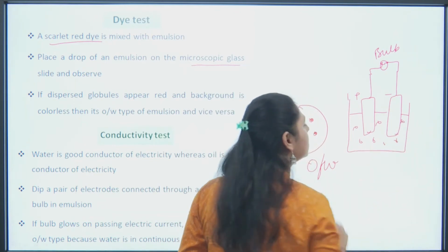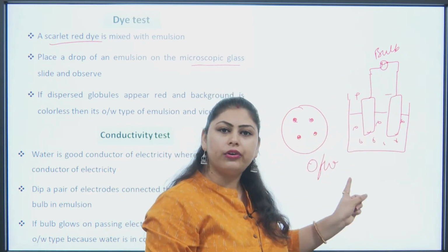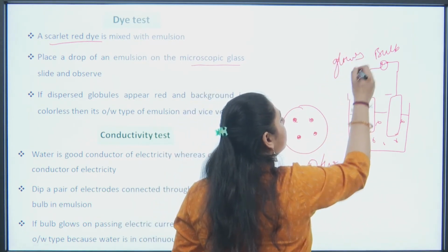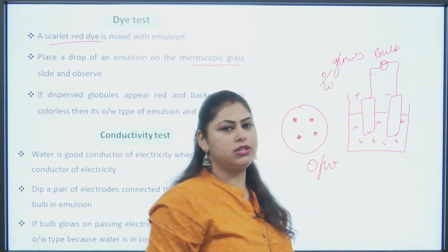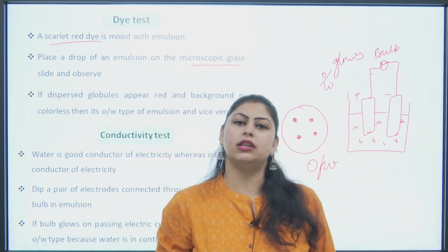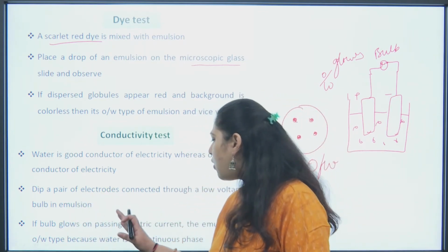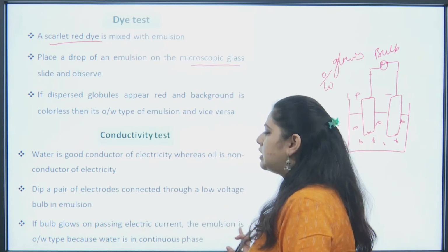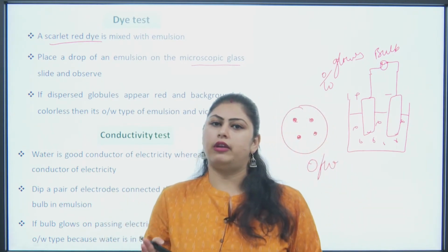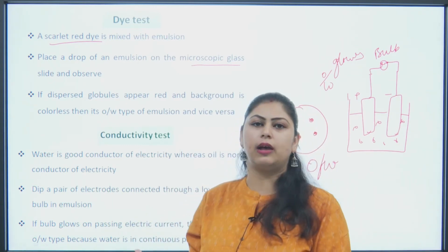See, these are two electrodes, fine, and if the bulb glows, that means water is in the continuous phase. If it starts to glow, then this is an oil in water type of emulsion, which means water is in the continuous phase and oil is in the dispersed phase. Fine. So if the bulb glows on passing electric current, the emulsion is of the oil in water type, because water is in the continuous phase, and water is a good conductor of electricity, therefore it gives a positive test for conductivity. This is how you can identify the type of emulsion.